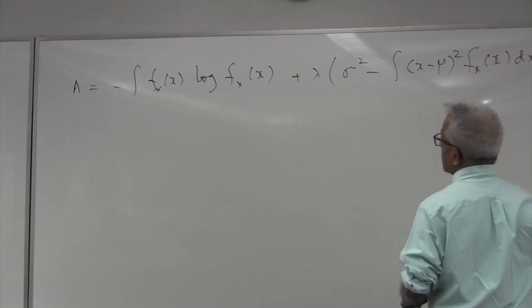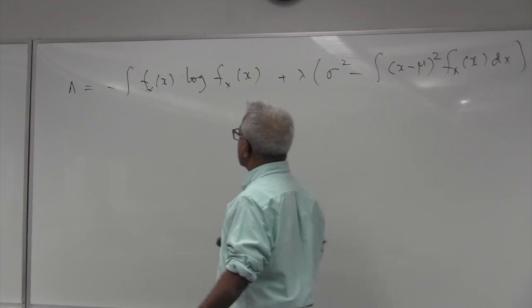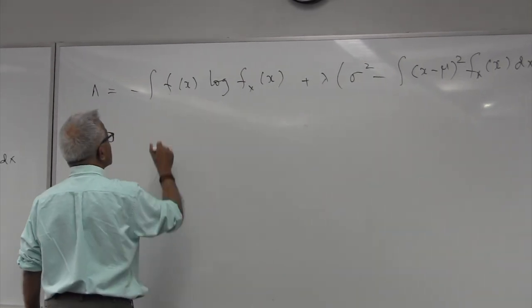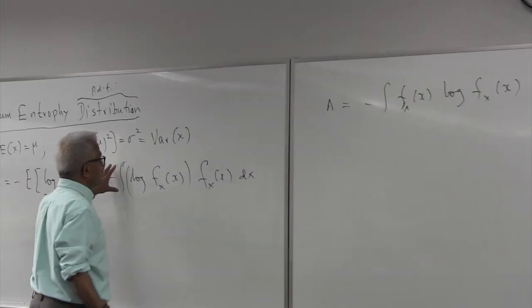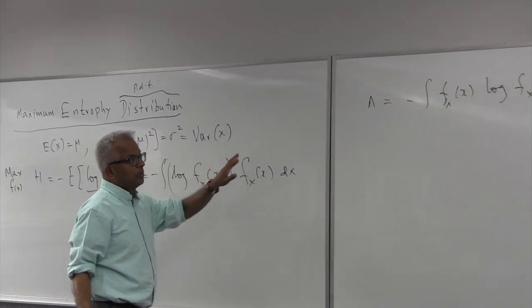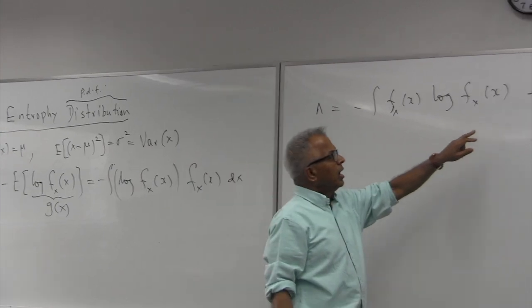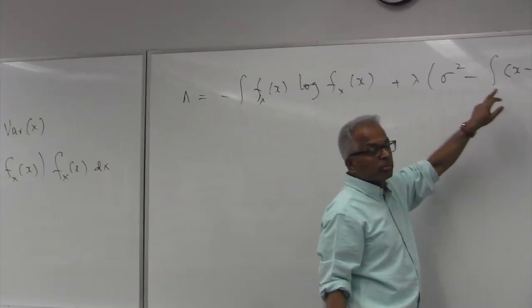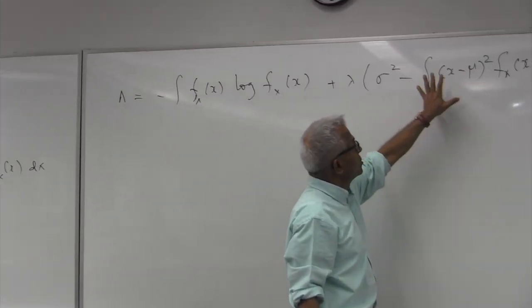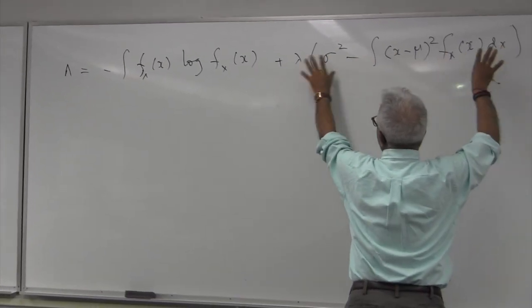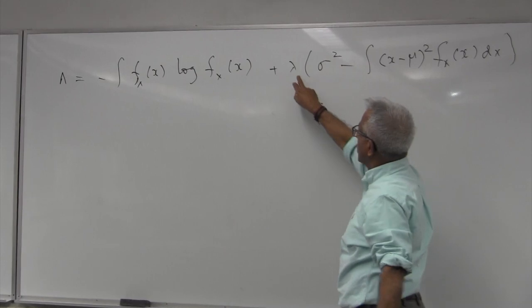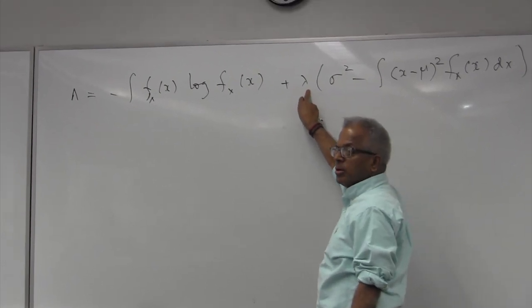I don't know whether you are familiar with constrained optimization. This was your maximization function. Look here. It's exactly the same. Except that I add the constraint in this format. It says, constraint is, this is the equation for the variance. The variance minus this, you bring it in, put it up on here. This is called the Lagrange multiplier.